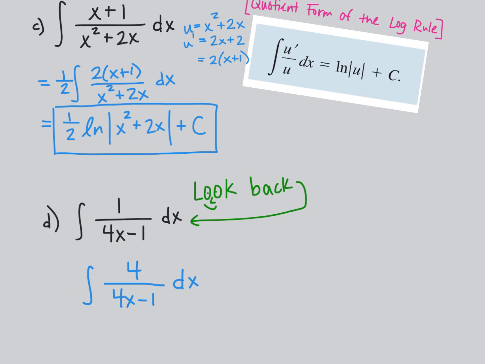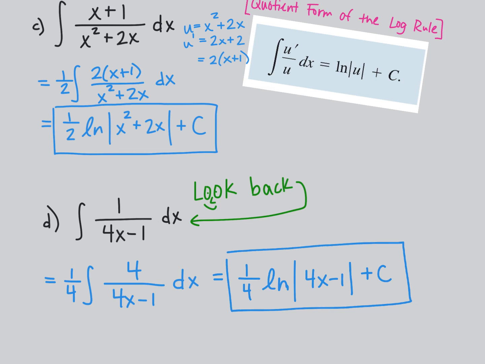So in order to balance it out, I have to multiply by its reciprocal out front, 1/4. Now these two are equal, and we can use our shortcut here, the quotient form, in order to integrate. So this is going to equal the 1/4 out in front, the natural log of the absolute value of u, which is 4x minus 1, plus c, which is what we got earlier when doing a full-on U-substitution. Like I said, this is just a shortcut of a U-substitution if you have something of the form or close to this quotient.